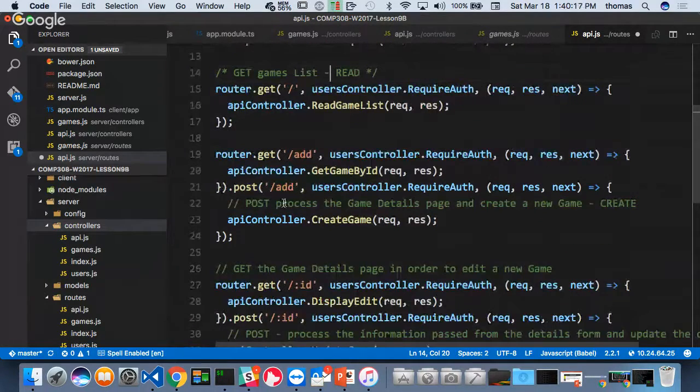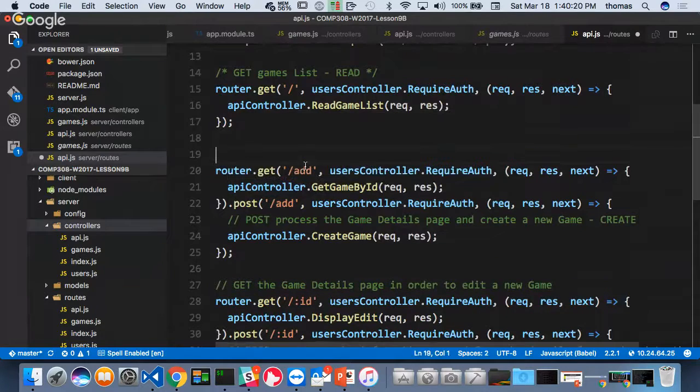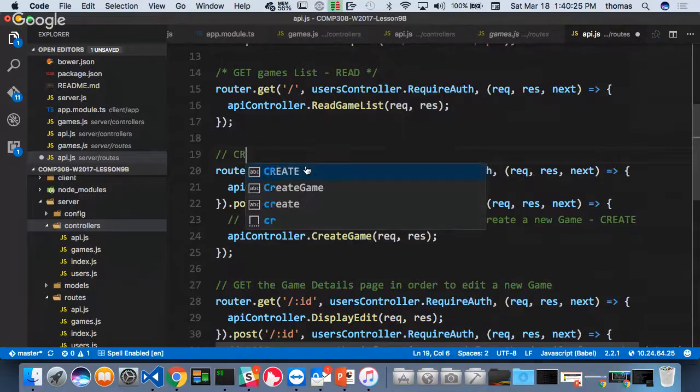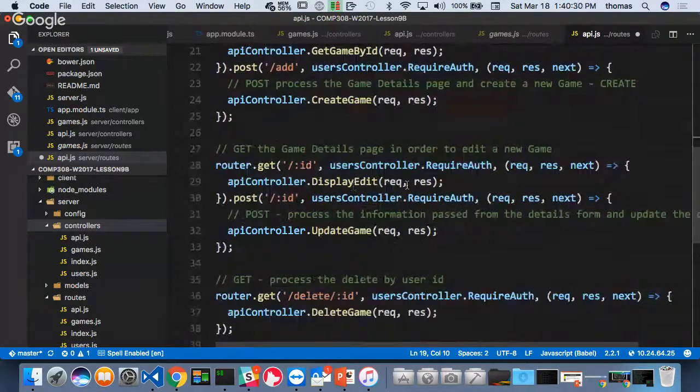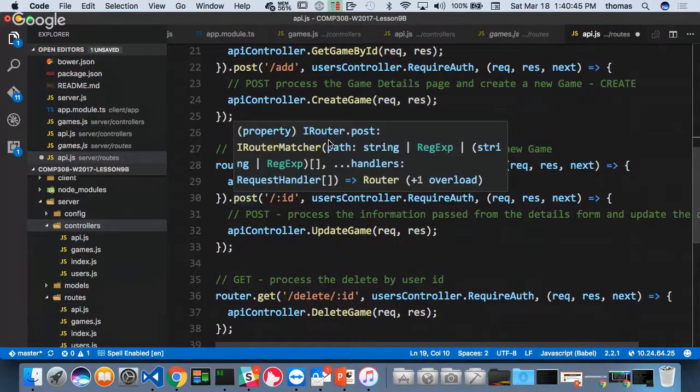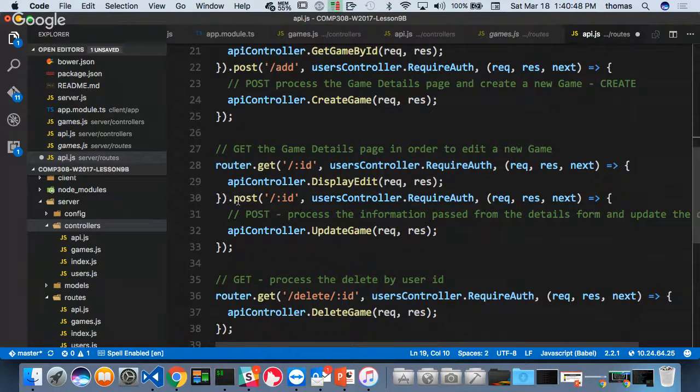And these adds, right? This is the create, right? That's what this is. So this is the create. And remember, we're creating a game. We're displaying the edit page. Do I really care to display the edit page? And by the way, do I still even have that display edit? I don't think I do, right? So I don't care about the get. All I care about is posts for this one, right? Because the details page, I don't care about loading in the data, right? I just care about sending the data. Make sense?